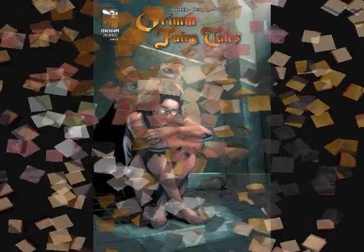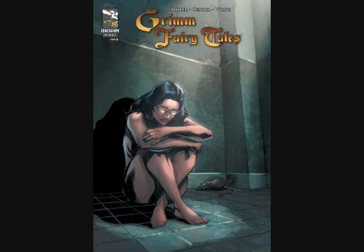Next up, we have Grimm Fairy Tales, number 78, The Lockdown, Part 3. And as I said, I've already read the story so far, so let's get into previously in Grimm Fairy Tales. Seela makes a decision to step in and defend a young prisoner named Princess from a gang of inmates led by a girl they call Spider. Meanwhile, Warden Garland has taken an interest in Seela after observing her for a few days and calls her in for a candid chat. Later that night, while showering, Seela's attacked by Spider and her crew, but Seela gains the upper hand when she easily disarms Spider and then shockingly uses Spider's shank against her.